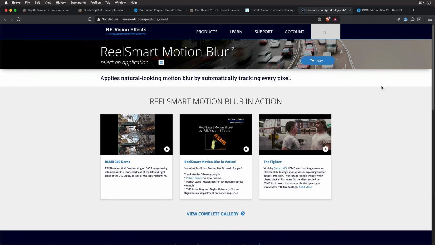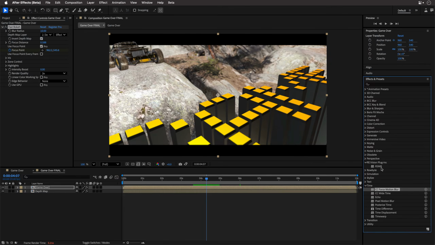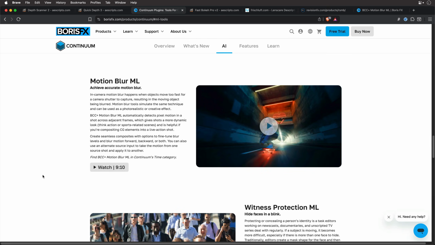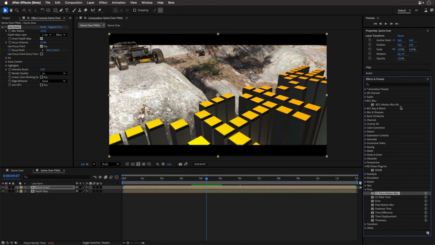But if you prefer speed and you don't mind paying for it, and I promise it will pay for itself the first time you use it, then my recommendation is to go with the Revision Real Smart Motion Blur, which is practically the industry standard. You can also use the relatively new one from BCC, the Motion Blur ML, which again gives great results and is very fast to render. And here's how to do it.